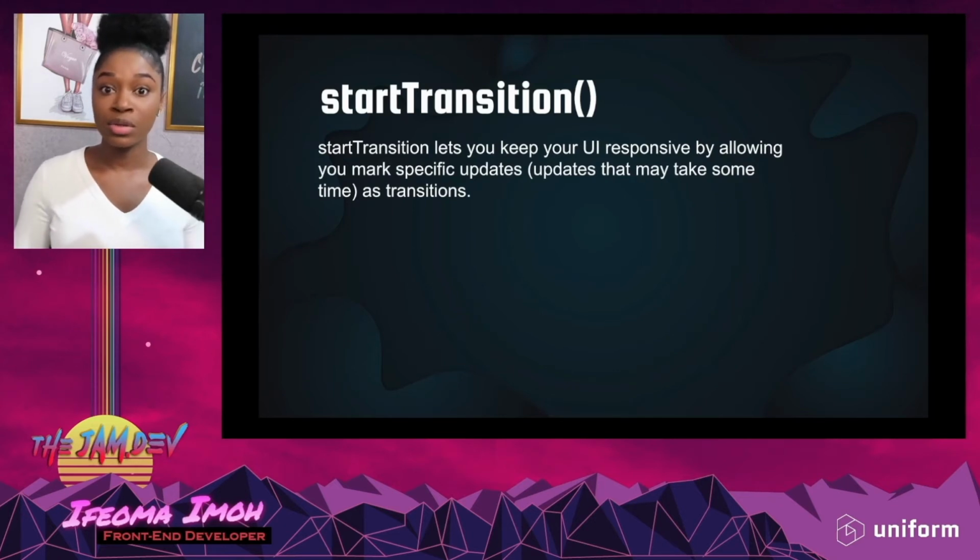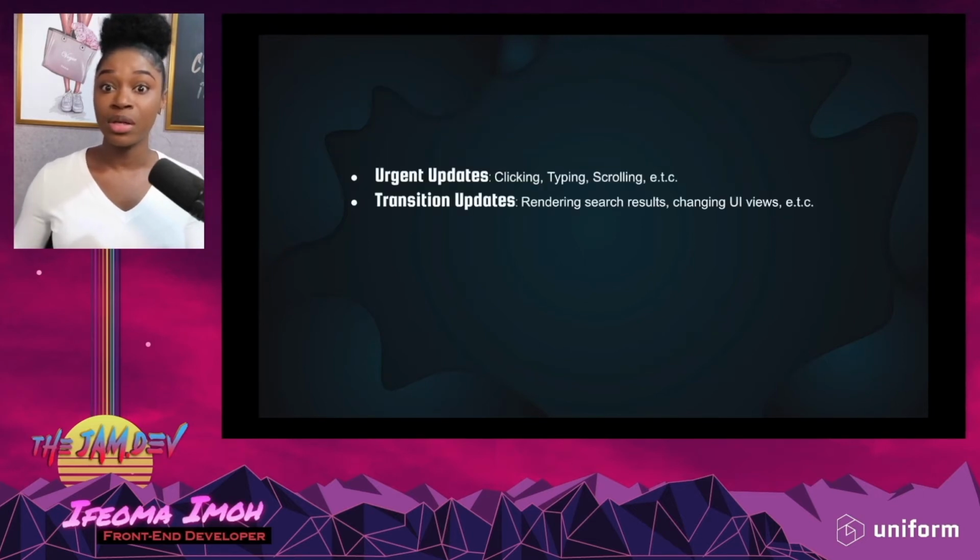They're not considered urgent. Now, previously, all updates in React were considered, all updates in React are still considered urgent, but in React 18, we can declare some state updates as non-urgent. Then React can switch between multiple updates according to priority. Now, an update that is considered a high priority can interrupt one with a low priority, even if the update with a low priority has already started.